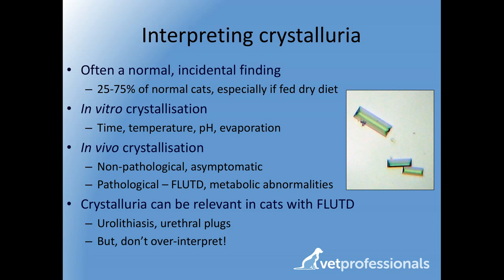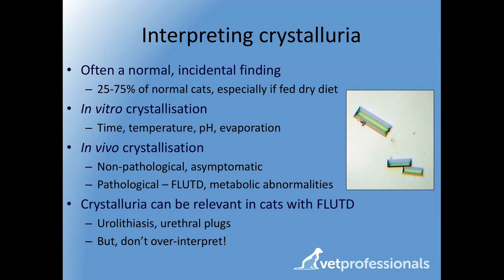Critically, the two things usually to look at are the type of the crystals that you can see. Struvite's very, very common. If you have a lot of oxalate crystals, then that potentially is a little more concerning. It can be present in some cats with hypercalcemia, for example. Urate crystals can be associated with liver disease, so the type of crystal certainly can have an impact on its likely significance, and also the number.